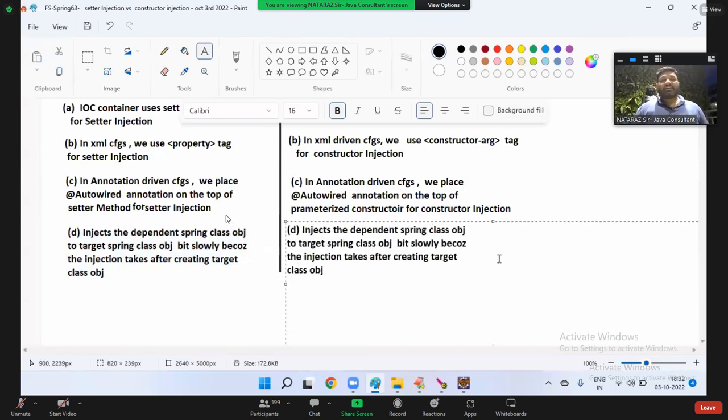Next, constructor injection injects the dependent class object to the target class object a bit fastly, because the injection takes place along with the target class object creation.